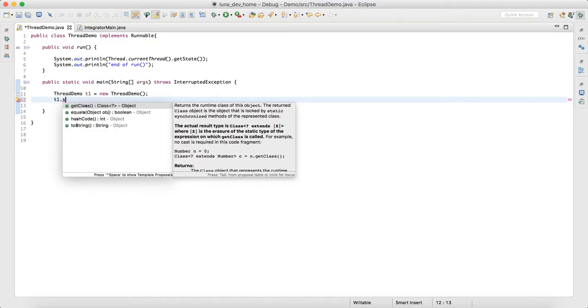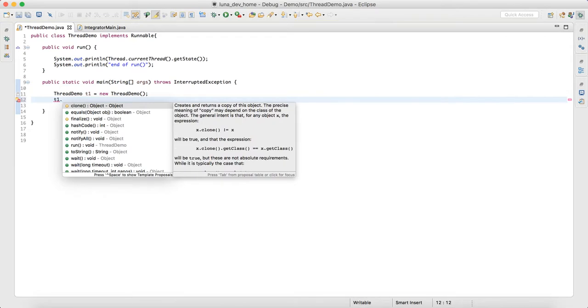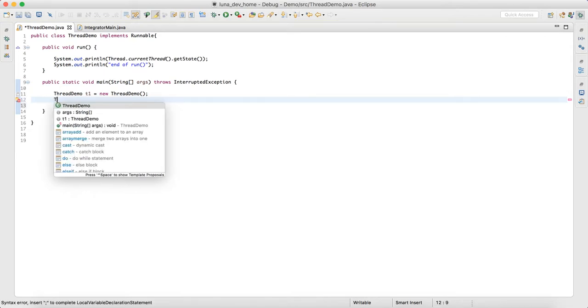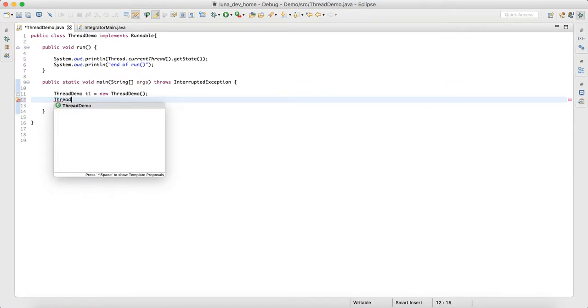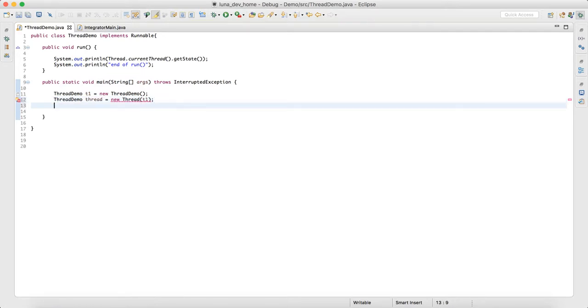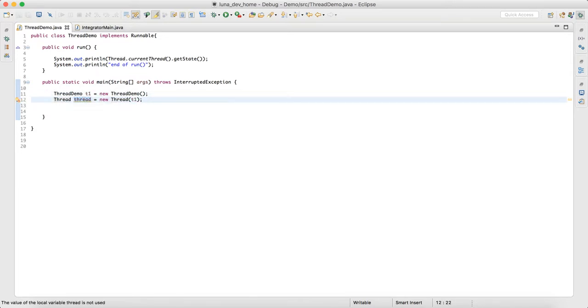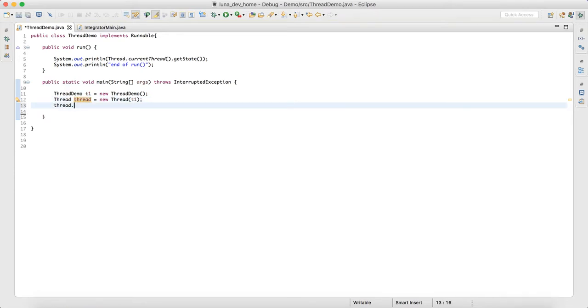No, you can't, because it is an implementation of Runnable, not an extension. So I will create a Thread class object, Thread thread equal to new Thread with t1. Now I can call thread.start. Now which run method will execute? Whatever object you are passing, t1. So the t1 run method will execute.